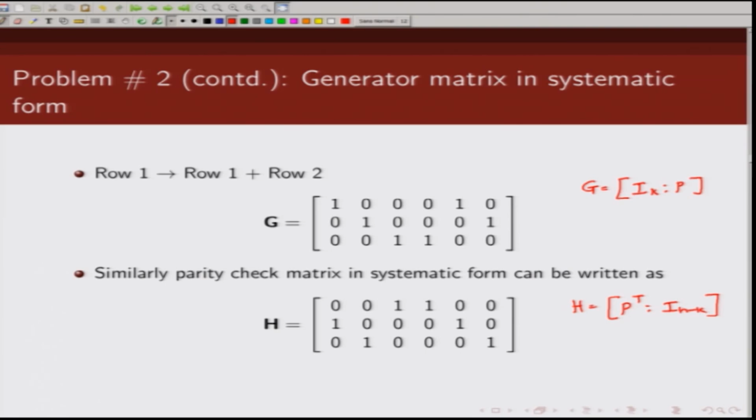So, this is basically your P transpose. So, this 0 1 0 will come here as 0 1 0, 0 0 1 is this 0 0 1, and 1 0 0 is this 1 0 0, and then you have this identity matrix which is here. Okay.